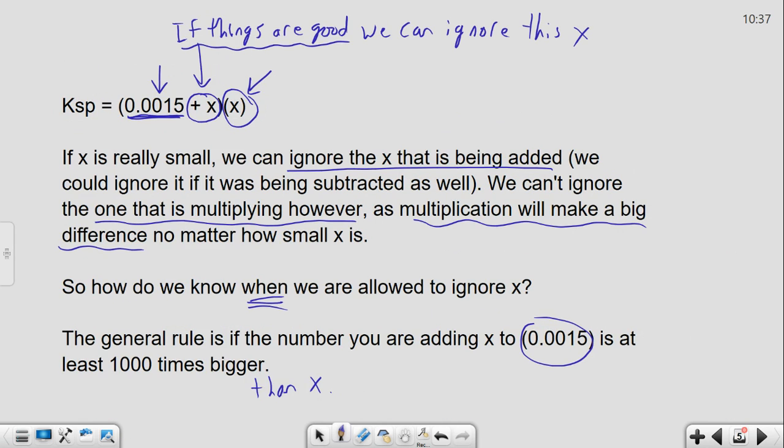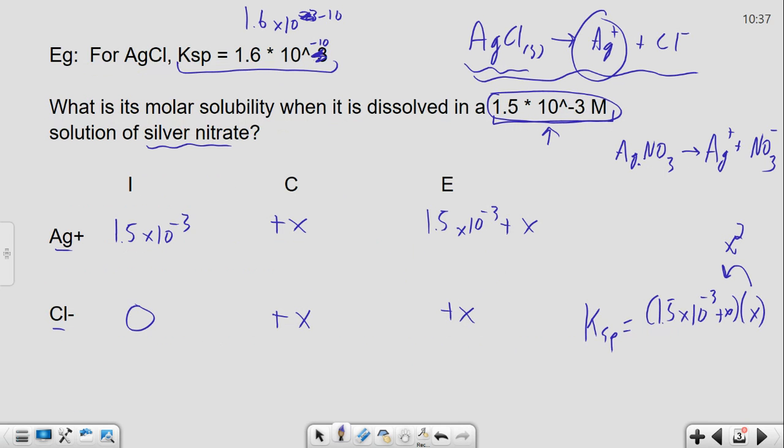And so I want to know, what was the question again? I forgot the question. Always go back and reread the question. What is its molar solubility? So what is the actual molar solubility of silver chloride going to be? Well, we just found out what the change is going to be, so we know how much chloride is going to dissolve. I think we're good because it's all 1-to-1 ratio stuff, right? And so that's kind of the trick.